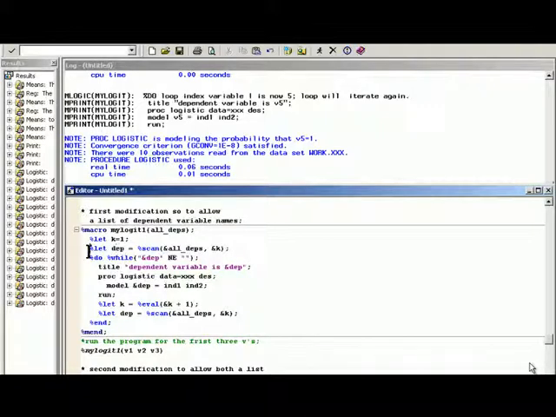And then we're going to say %let dep = %scan. That scan function, remember the scan function we saw before? It allows us to take this macro variable and pick off the first word, the second word, the third word from that list. So this has the list of all of our dependent variables, and the first time we run this, k will be 1. It'll pull off the first dependent variable, the first word.